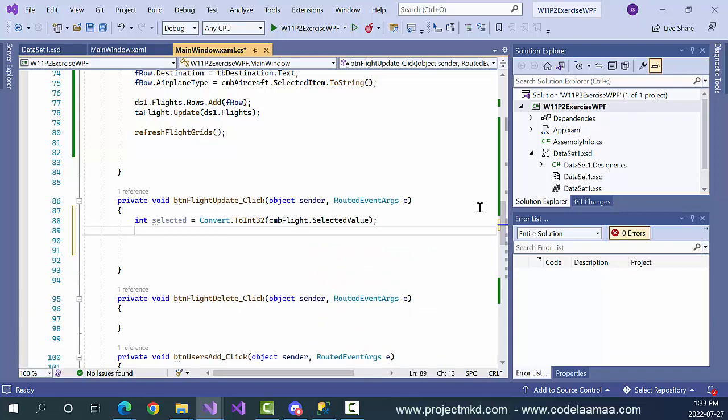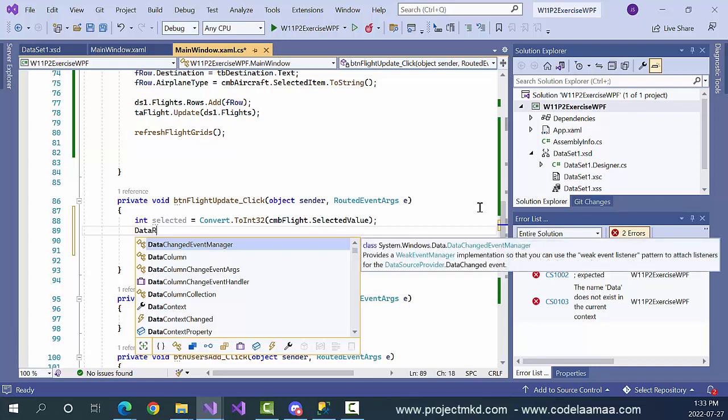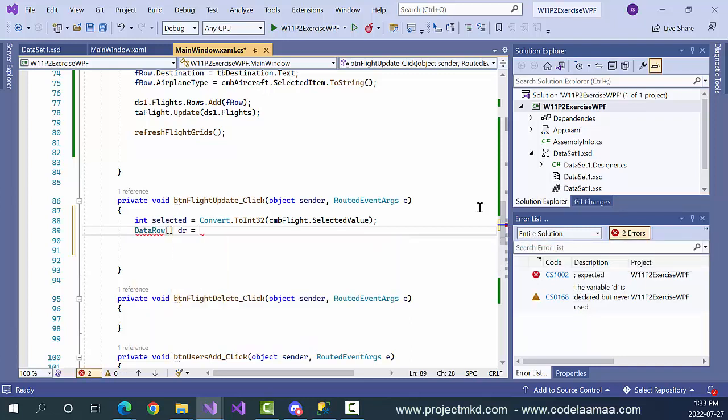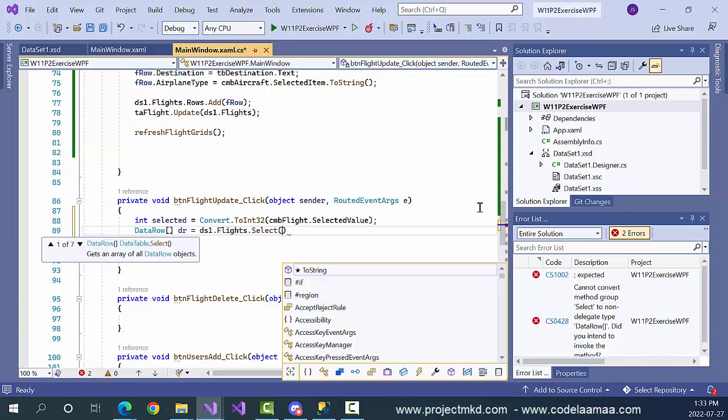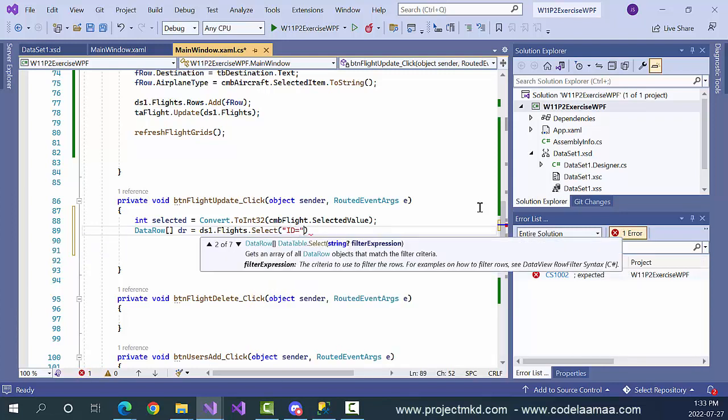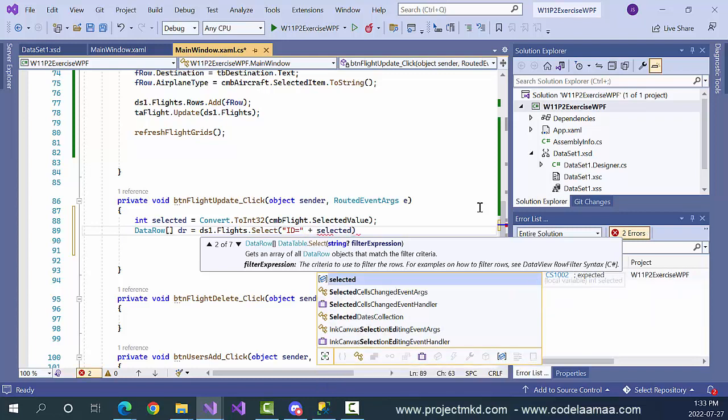And we're going to do a select to retrieve the row that was selected based on the ID. So we'll say data row dr equals ds1.flights.select where ID equals, and then plus selected.